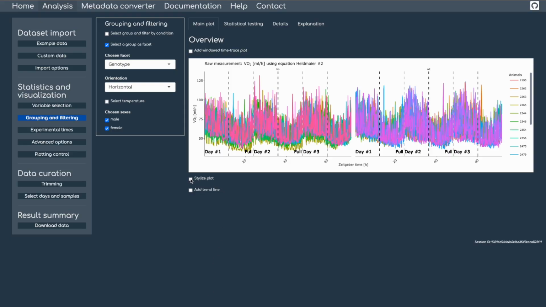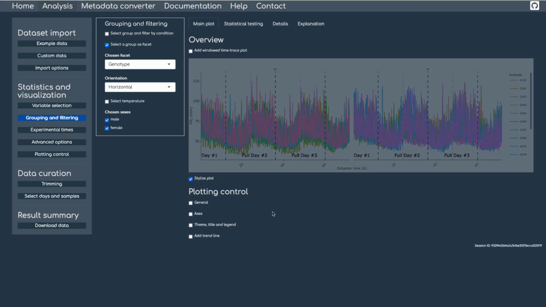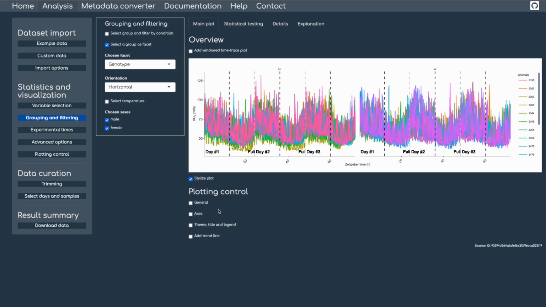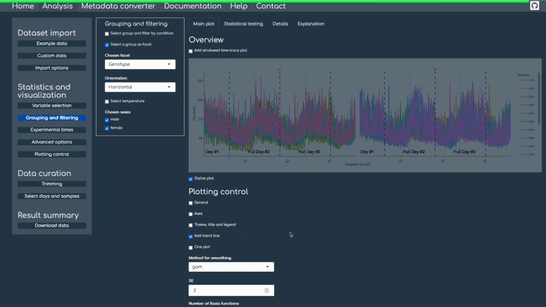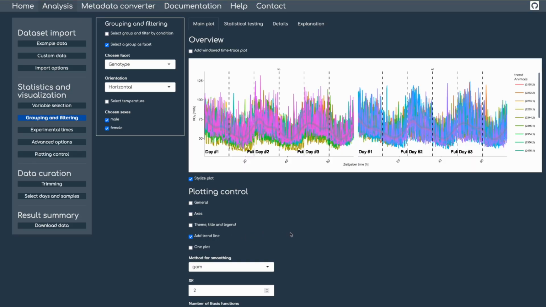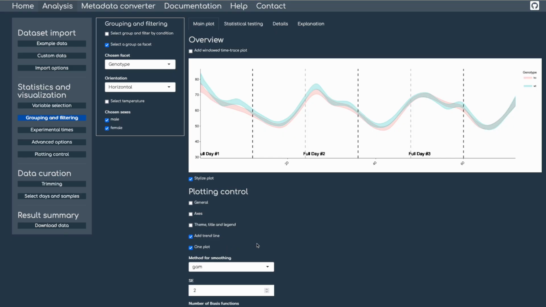Aside from adjusting the displayed time or animal groups, we can further modify the plots to our liking. The option Stylize Plot allows us to manually alter font size, title, and header. The option Add Trend Line will display the average value of all mice in the figure, here separated by genotype. The linked option OnePlot furthermore allows us to display just the smoothed average O2 consumption values of each genotype.